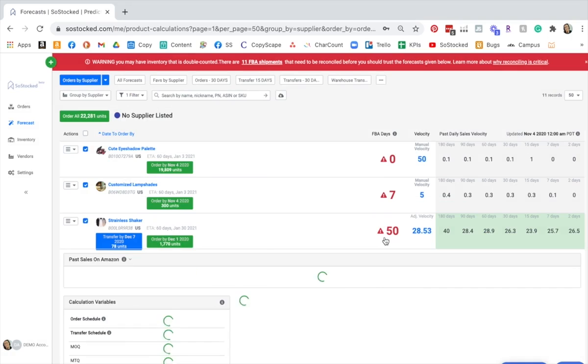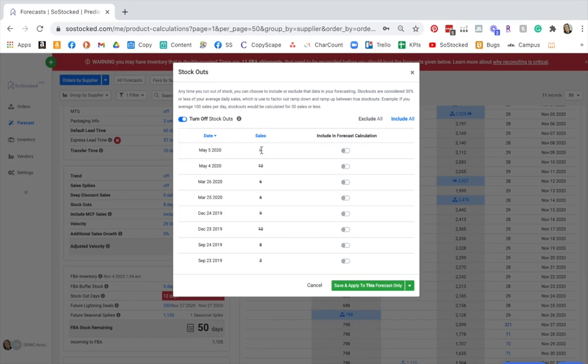But then you have the ability to go in and ensure that any stockouts or any sales spikes or deep discounts are being removed. We can verify whether a stockout has occurred because you've been out of inventory, but we can also look at stockout patterns and identify when your sales are significantly lower than the average. So if they're 30% or less than the daily average, it's going to be flagged as a potential stockout. You have the ability to decide whether it's a stockout or not, but this helps to catch things such as suspensions where you have inventory in stock at Amazon, but you stopped making sales because your listing was shut down, for example.